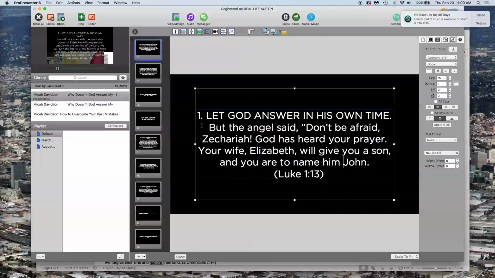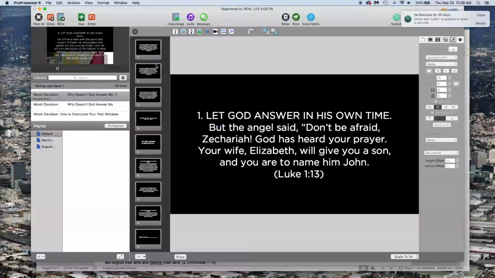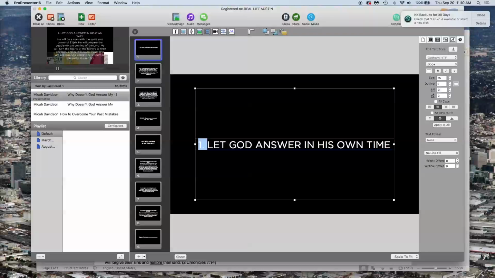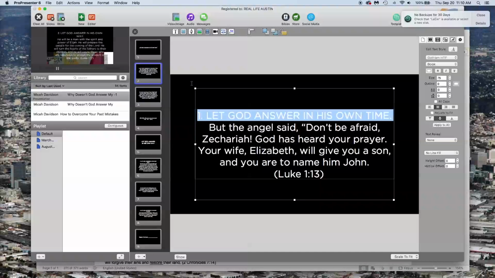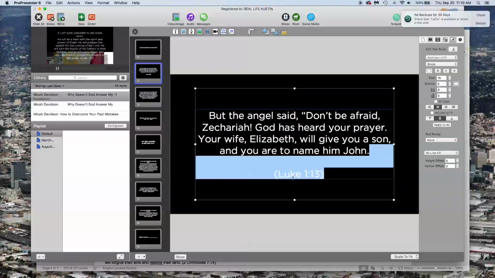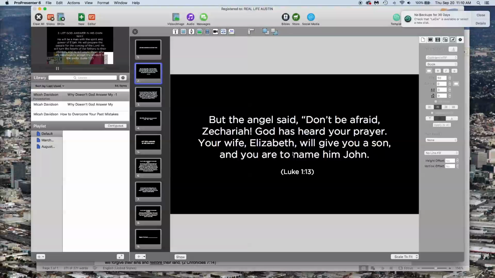So here, when we're creating a new verse slide, we're going to come in here and make sure that there are no spaces here. See how there's an empty space here. We're going to go ahead and delete that. Make sure that there's none in the beginning as well, and there are none. And then hit return. So we want just one line here. And then we'll select this so that we have this line selected as well. And then we're going to change that font size to 50 point. And we're going to leave that right there.